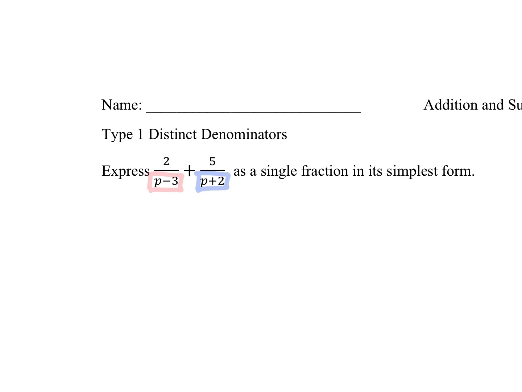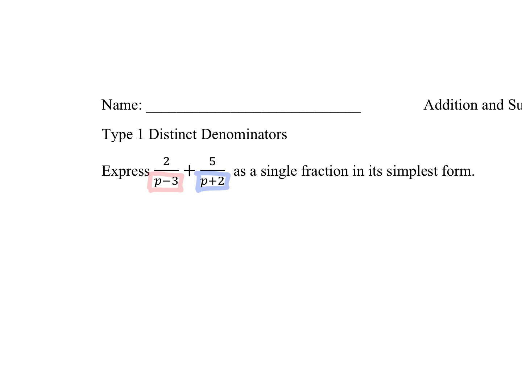So the first step for this kind of thing, we will always check, number one, is there anything that we can do to factorize the denominator? We must always make sure that if it's a quadratic denominator at the bottom, we factorize it. However, for this one over here, this is just p minus 3 and this is p plus 2, so it's not a quadratic factor. We do not need to factorize it. So then we move on to the second step.